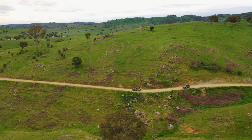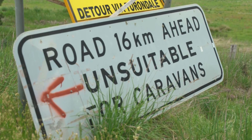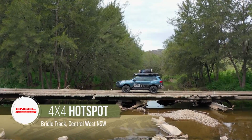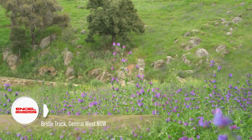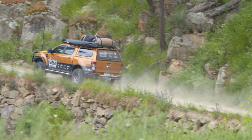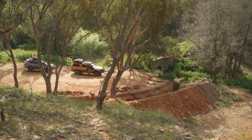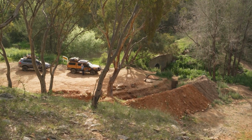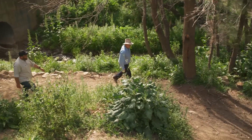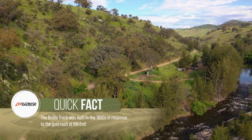The start of the Bridle Track is well signposted with warnings that it's closed to through traffic a bit further up. Over a timber bridge, and soon after, we're off the bitumen threading along a gorgeous valley. We come to a stop well before the landslide that closed the track in 2010. At the turnaround, authorities have dug a deep ditch to stop four-wheel drivers going any further, though a skinny makeshift path has been built around the obstacle. It's hoped the whole track will reopen soon, but in the meantime, campers are enjoying a few quiet riverside spots.